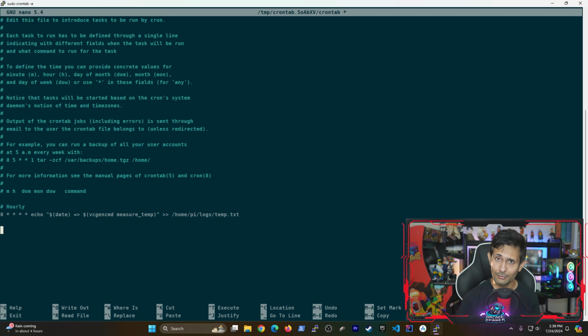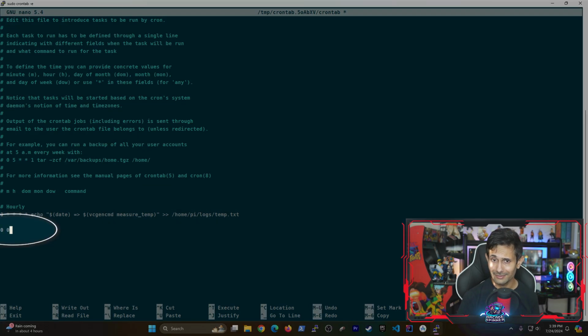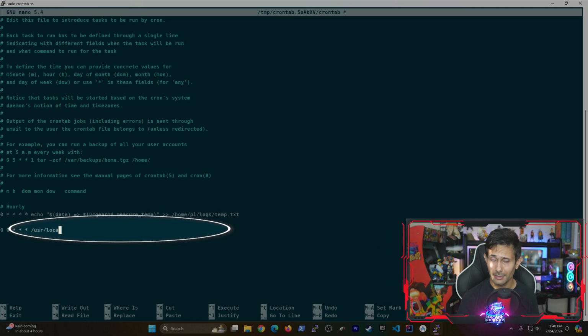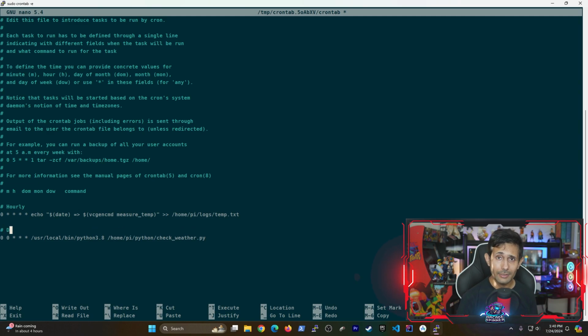And for the next example, I need my Raspberry Pi to run a Python script to check the weather every day. So we'll start with a 0 space 0 to indicate that this should be run at 12 a.m. The rest of the components need to be an asterisk because it needs to be run daily every month. The next part is telling the Raspberry Pi to kick off a Python script. And you can see that I start by referencing the exact Python version along with its full path. Then we're pointing it to where our Python script is located. So this one was pretty simple, and now we have a Python script running every day at 12 a.m.